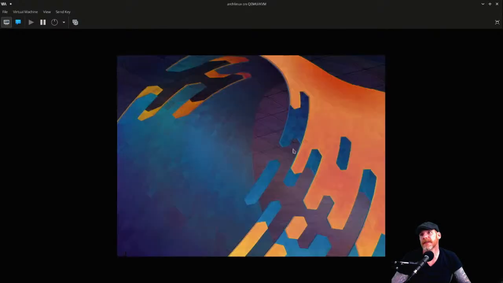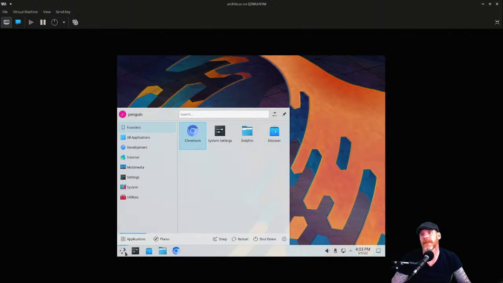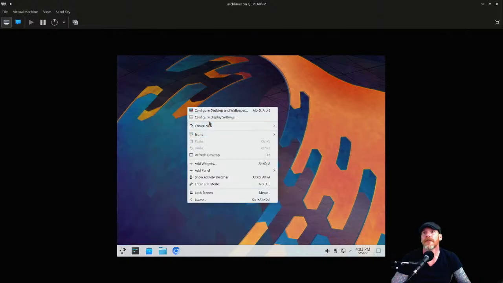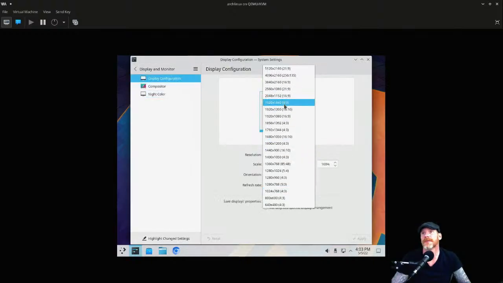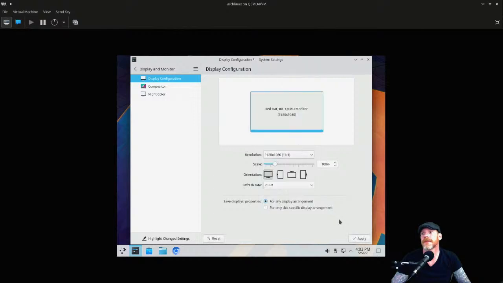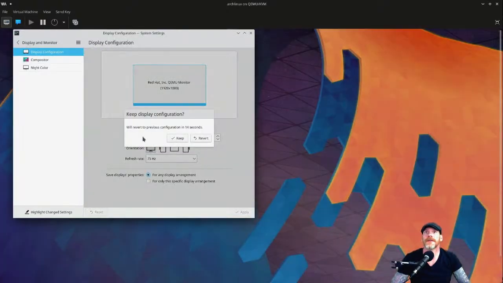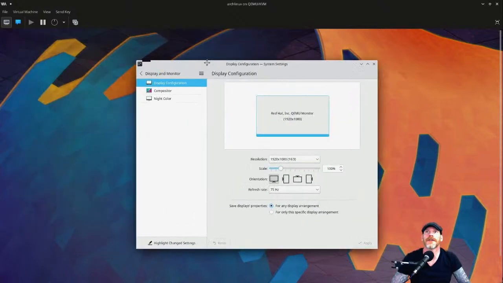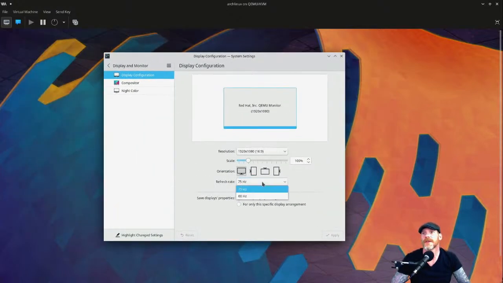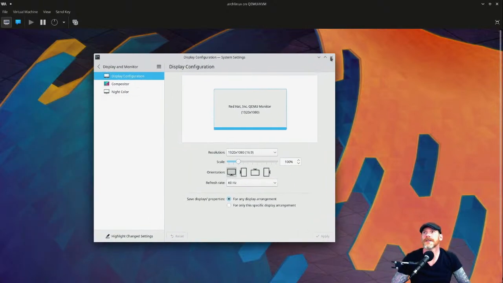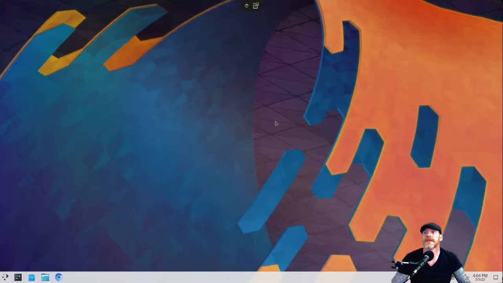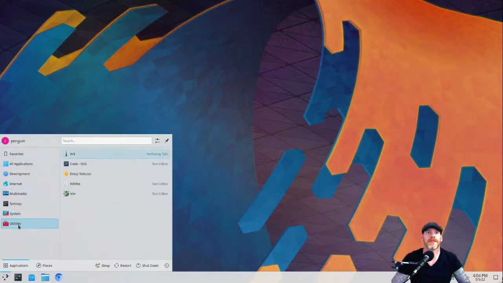Oh, it's using Wayland. That might be the issue. I didn't realize it was doing that. Anyways, let's see if we can do 1920 by 1080 with Wayland. Probably not. Maybe. Oh, yep. Okay, so it was the VirtIO driver that was making everything terrible. Let's do 60, it's fine. Okay, so that works. Let's go here so we actually have a good video.